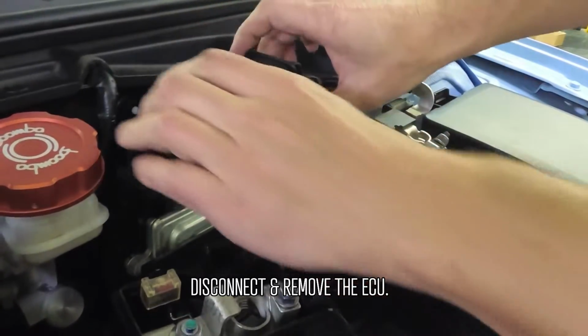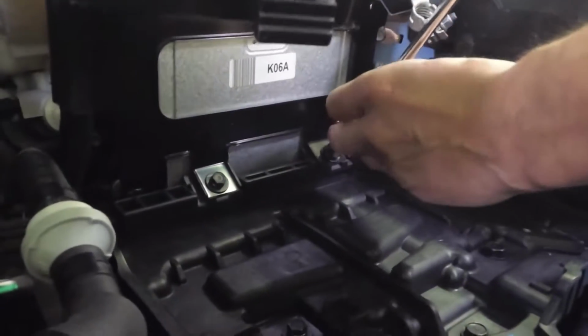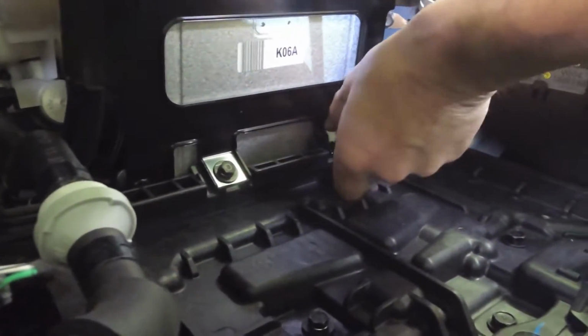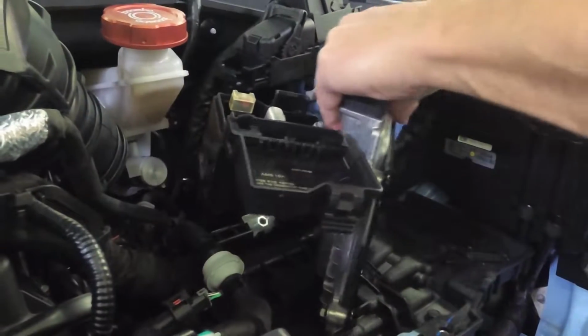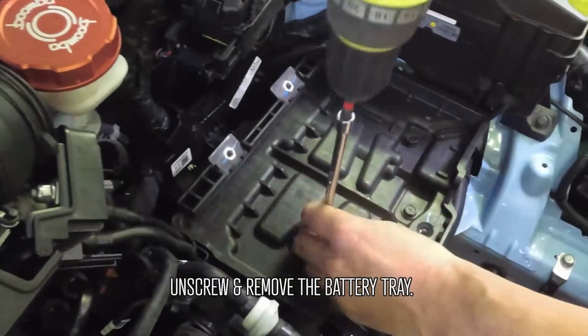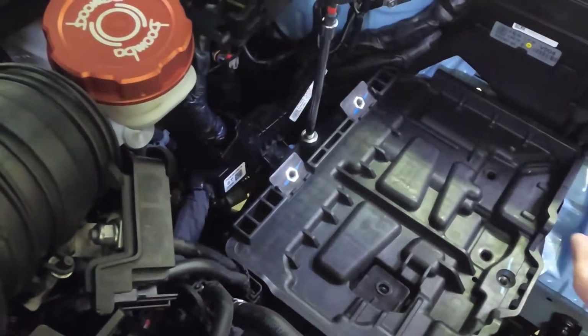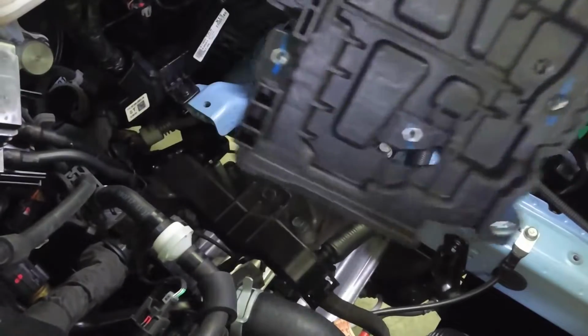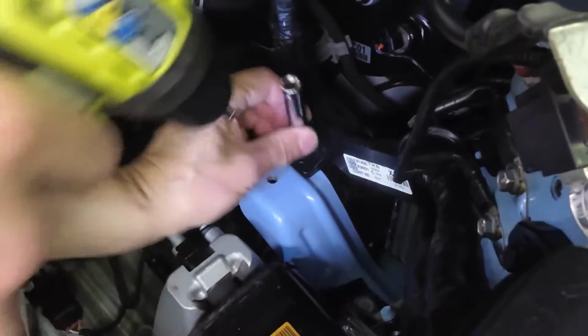Disconnect the ECU connectors and pull out the ECU. It's held in place by these 3 bolts. Unscrew the 4 bolts holding in the battery tray and remove that tray. Remove the screw holding the wire harness.